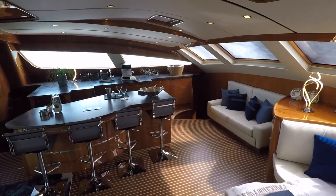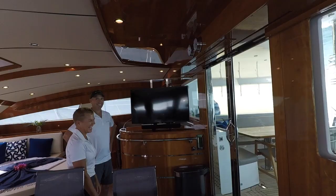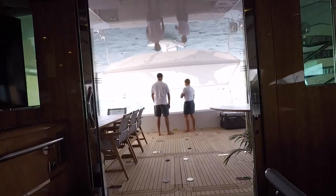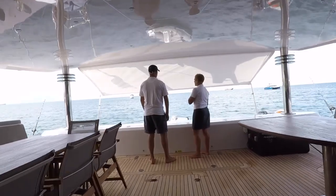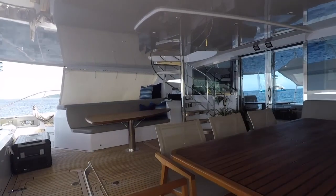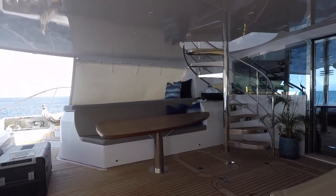We put a hydraulic table in, so in the evenings it's really cool — if you want to bond together as family and friends we just have movie night here. None of our guests have actually wanted to eat inside because it's far more fun to be in the Caribbean and enjoy nature outside. We can fit eight people comfortably around the table. In the evenings we also have games from the games rack, and if the party goes on late and people feel like dancing, that table folds down and we have a bigger dance floor.